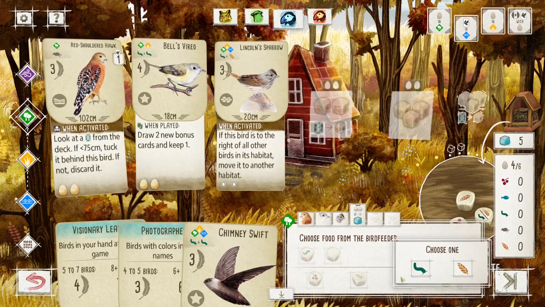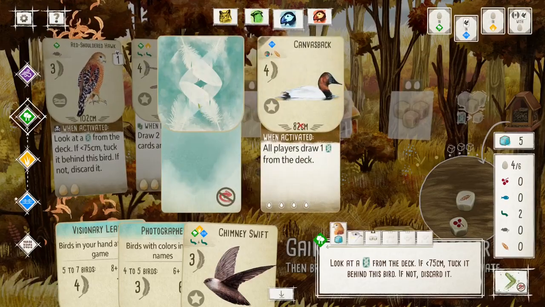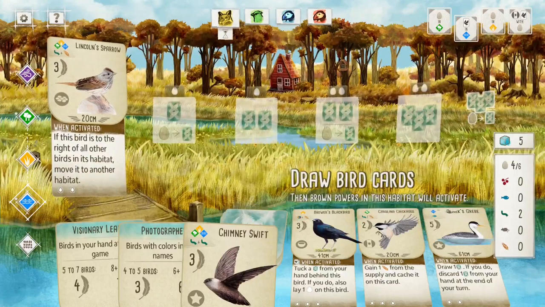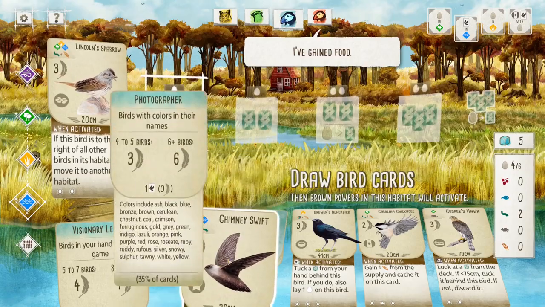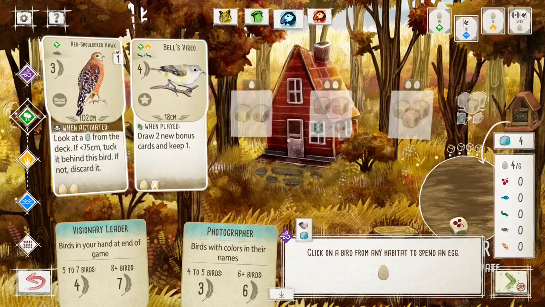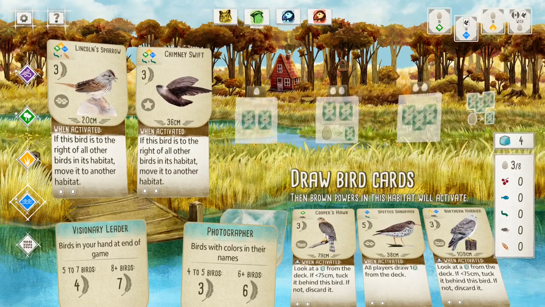Did I do that right? Worm. Okay, cool. And move him to the water. Grab that. He's too big, unfortunately. We'll drop down here. Alright, this guy... Oh, someone pulled that bird. Alright, so we'll pull him up here. Pay the food cost. Grab an egg. Chimney swift. These birds have adapted to nest in chimneys instead of hollow trees.